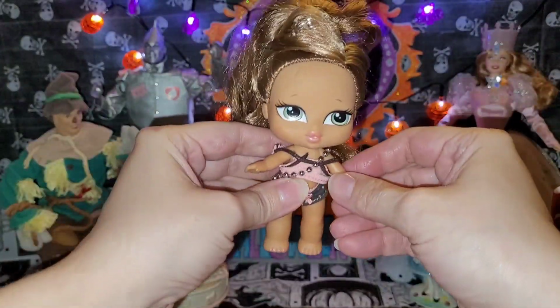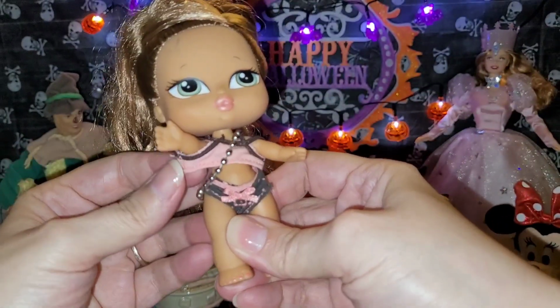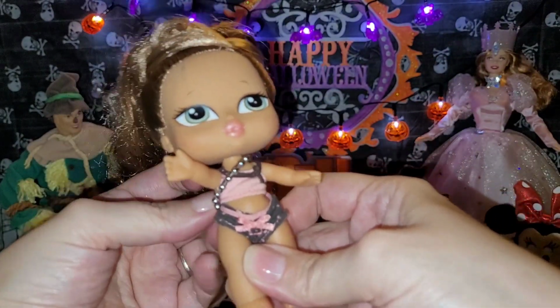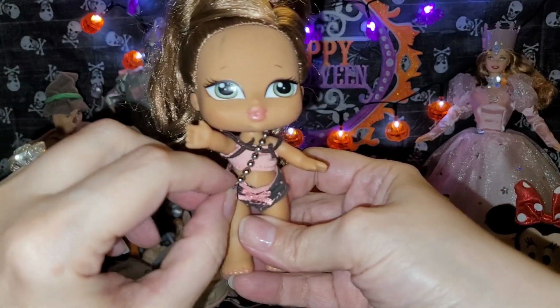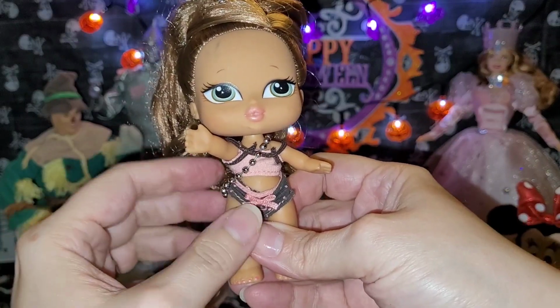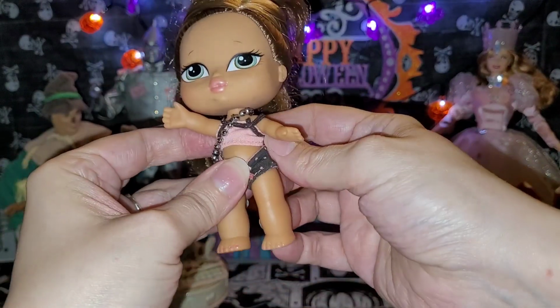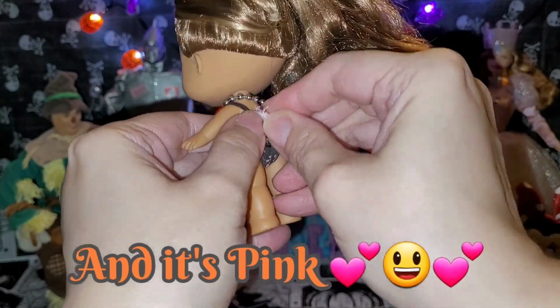This is why I bought the bag, this cute Bratz baby. Oh my God, these are so cute to me. I cannot resist. Plus, I saw that she was pretty much dressed. I think they had like a bottle or something. People that are more Bratzy than me would know that, but I do love them. I just don't know a lot about them. I think they're super, super cute. So I could tell she had her whole outfit.